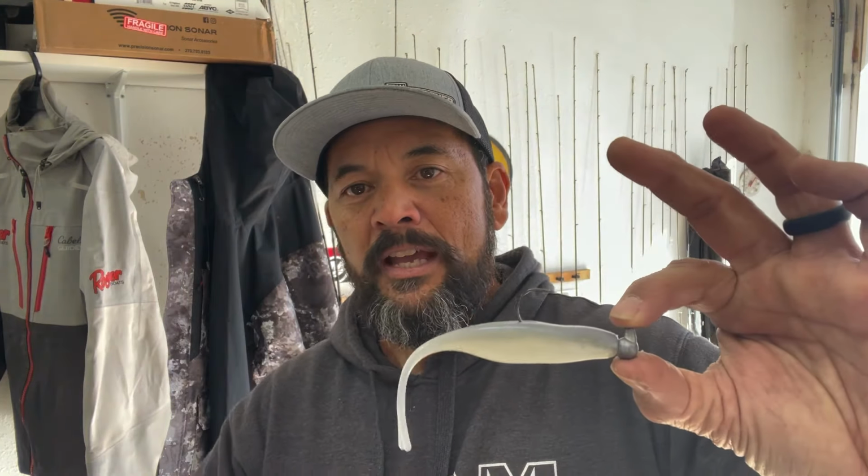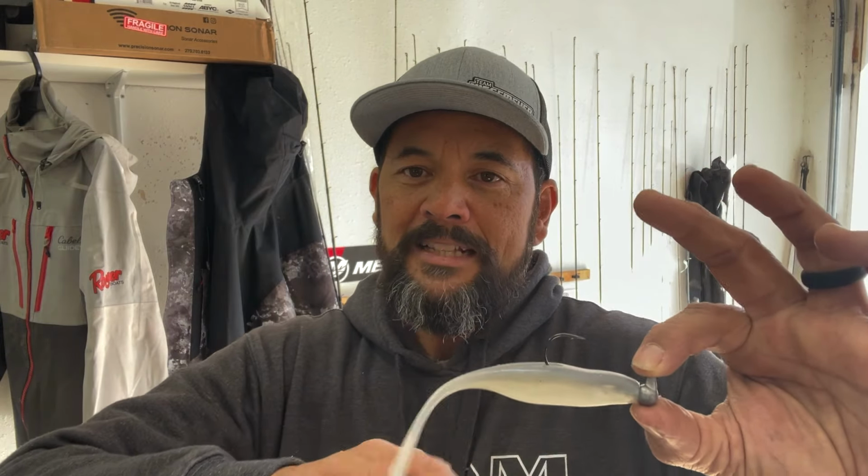So that's the 5 gram size, and then there's also an 8 gram. I think there's actually a 10, and there might be a 3 gram. The 8 gram is, I think, a little heavier than 5/16 ounce, maybe closer to a 3/8, and then the 5 gram is a little bit heavier than the 3/16, I believe. That's where we're at. Owner met the need of the anglers as the trend moves in the fishing industry more towards larger baits.